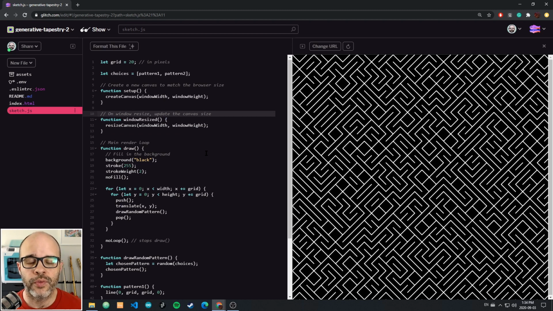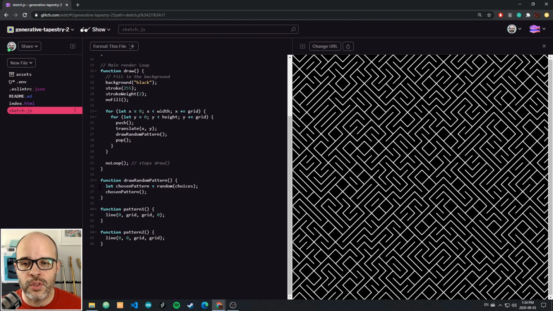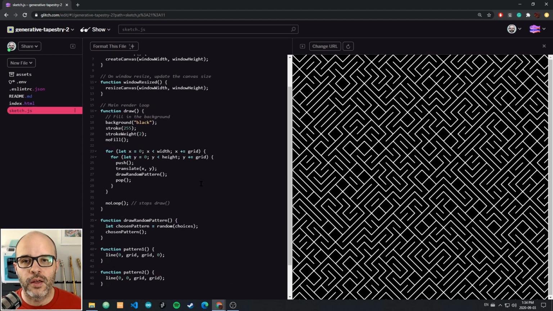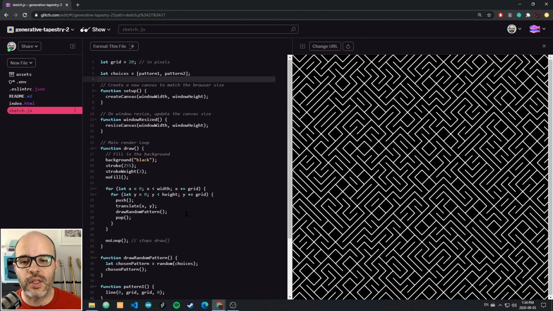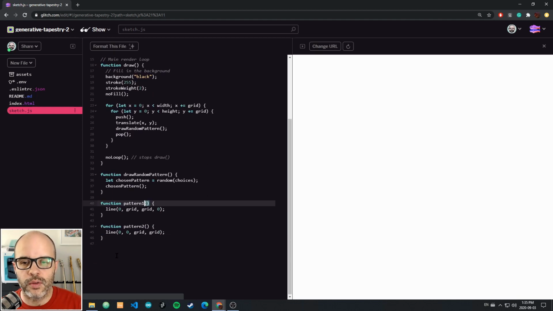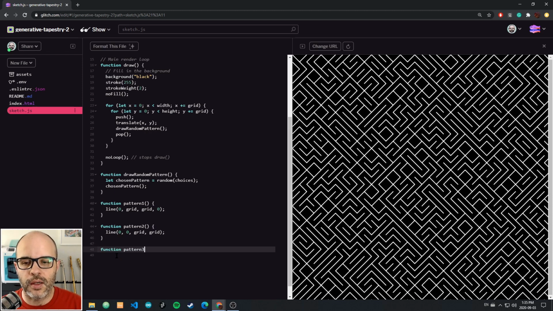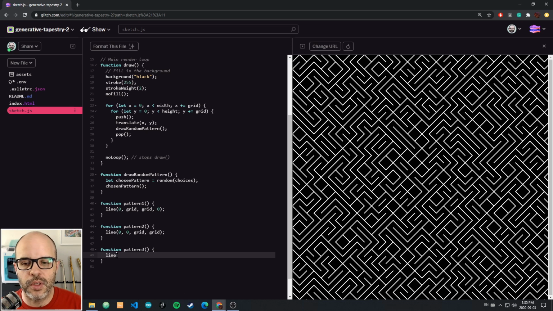All right. So the first thing we're going to do is expand on this idea a little bit, and add some more variations in the patterns. I'm going to riff on the same idea as 10print, except instead of only having full diagonal lines, we're going to draw some half diagonal lines just to introduce some breaks and some interesting variation in the pattern. Now, because we've chosen to structure our program like so, where we have separate functions here for our patterns, and then we have an array of choices that we can choose from, if we want to add more options, we don't really have any if statements to tweak. What we can do is just start to write new functions, right? I'm going to come up with pattern 3, let's say. That's going to be a variation on the theme.